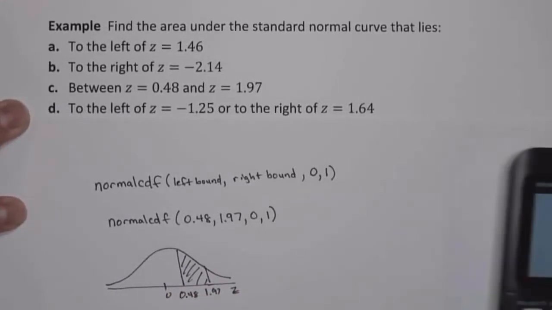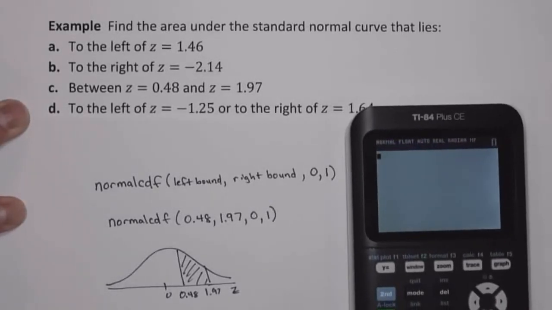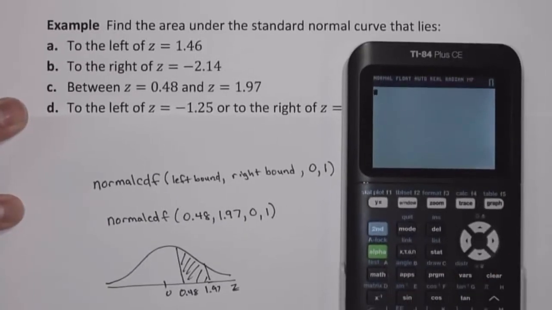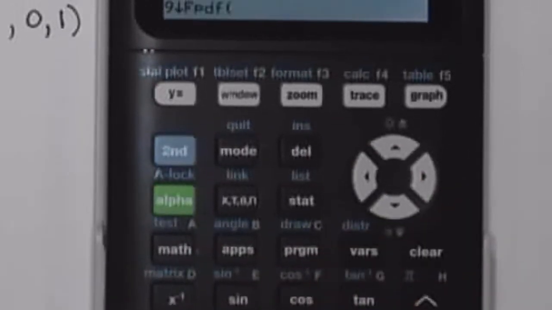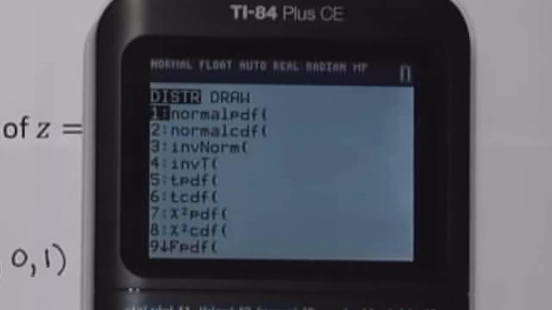So if I bring in my calculator, so here's the calculator. To find the normal CDF command, that is going to be under this button here, the VARS button. The second of the VARS button is the distribution button. So we're going to go to second distribution, and that's going to give us a lot of different distributions that we'll be using throughout the course. In fact, we've previously used the binomial PDF and the binomial CDF commands. Now we're going to be using the normal commands.